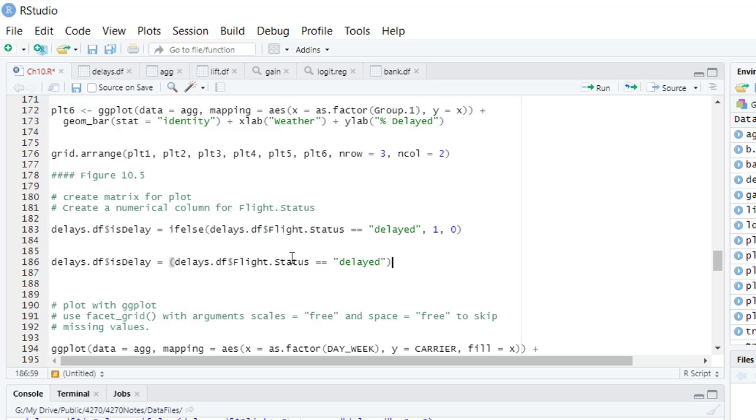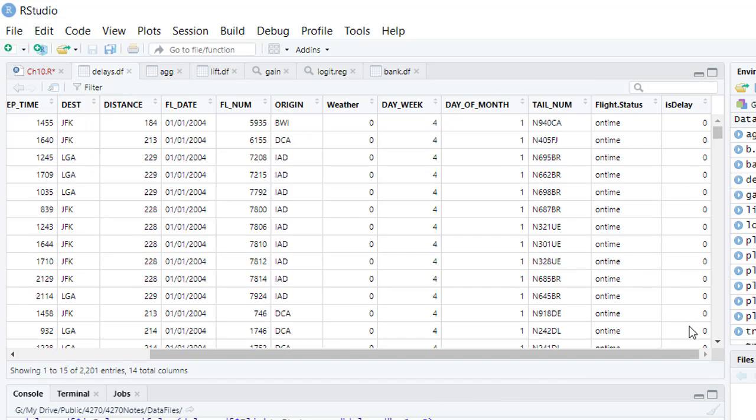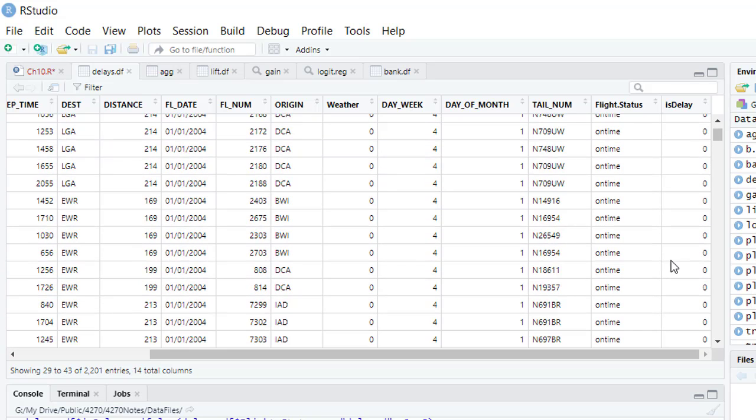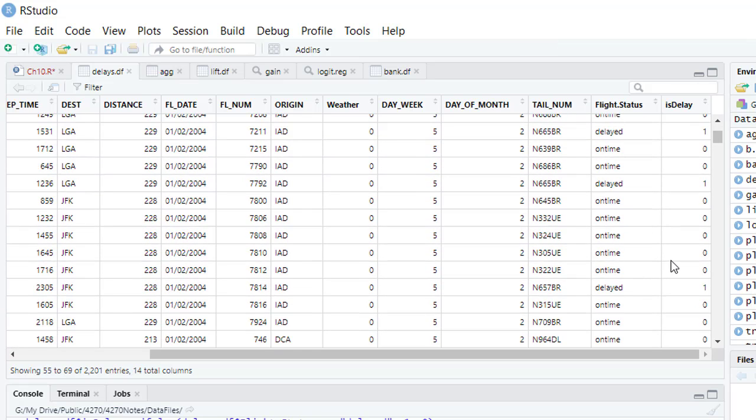Now we want it as numeric values like 1 and 0. So if you multiply this by 1, that also will give you the same thing. So let's run this line and then go back and see, and you would see that they're all zeros. And let's look at one delayed. So there it is, 1.